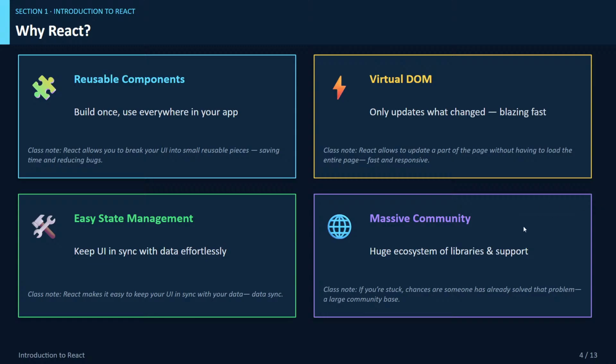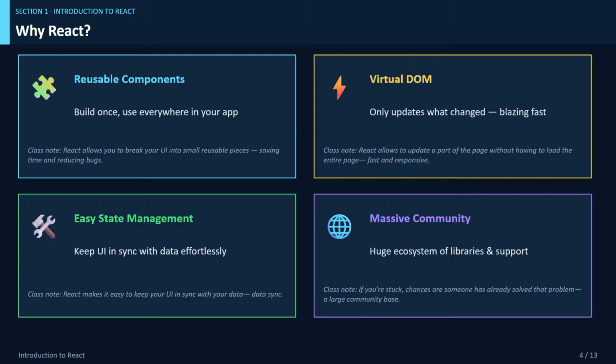Maybe you're building an application and you got stuck somewhere. You can go to Google or Stack Overflow to find similar solutions that have been solved by some other developers, which helps you to solve yours and go over to the next. So if you're stuck, chances are someone has already solved that problem.